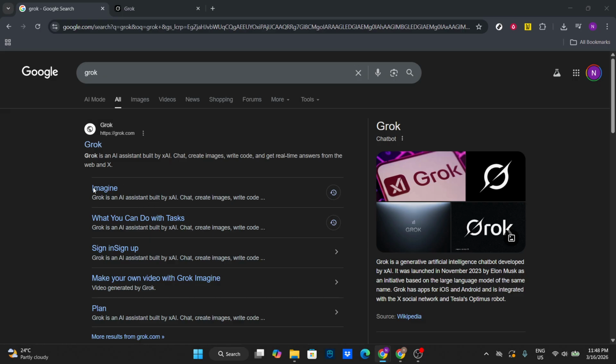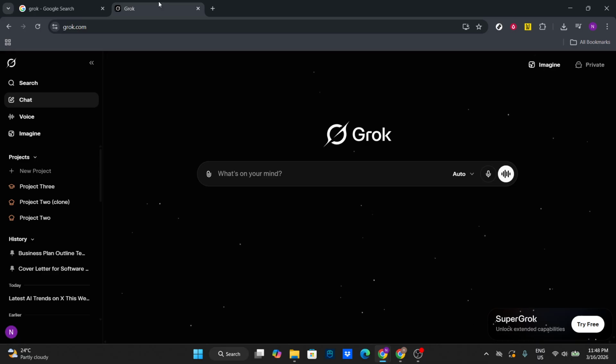First, open your web browser and head to grok.com. On the home page, look for the chat option. Click it to enter the main conversation space where you'll interact with the AI. Once you're there, start a new conversation. This gives you a clean thread focused on the assignment you're working on, which makes it easier to keep everything organized and refer back to answers later.